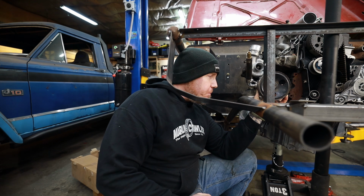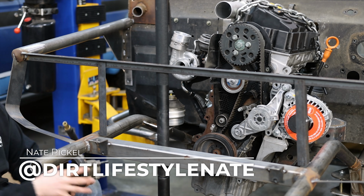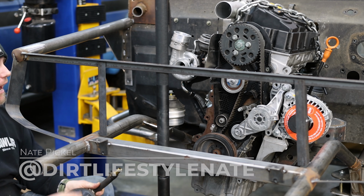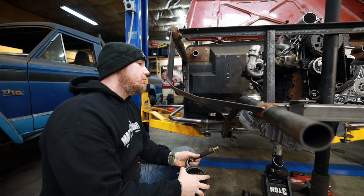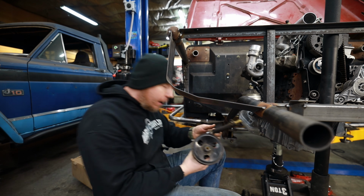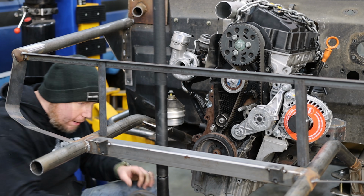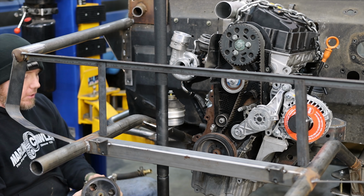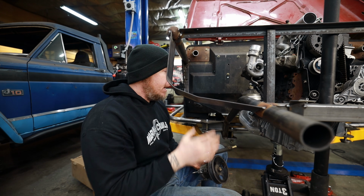I woke up super inspired today. I'm all hopped up on caffeine, and with the creative juices going and having a bunch of parts here that I just went out and got, I've got a whole bunch of new ideas and ways to problem solve some of this stuff. So instead of making our power steering somehow fit under where the AC mount was, I mean, we've got this whole side of the block that's open. So this is gonna be the most complicated bracket that I've ever built.